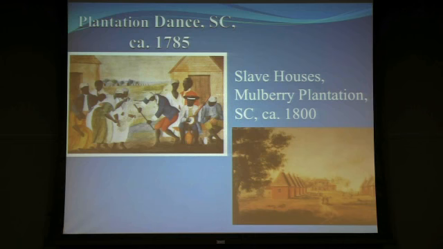Instruments. Mm-hmm. So you see some drums, you see some jugs you could blow into and make music with, you see some little sticks, you see a banjo, that's an African instrument, and they're having, it's titled A Slave Dance, it's from the 1780s, but also the head wraps. I'm sorry? The clothes. And the clothes? They look decently dressed. Yes, they're very nicely dressed, so they got some hand-me-downs usually from the big house. If it's a good master, he's sort of reflected in the care of his slaves as well. And this is a dance, so probably everybody has their best gear on.